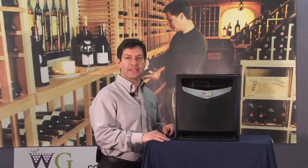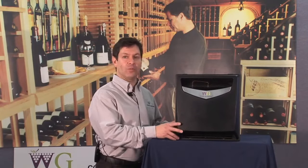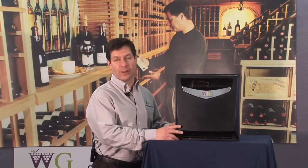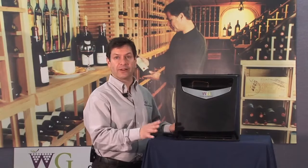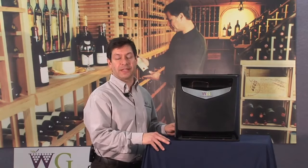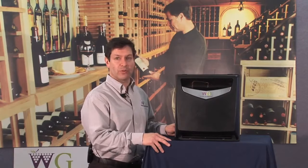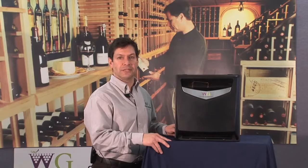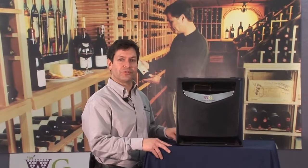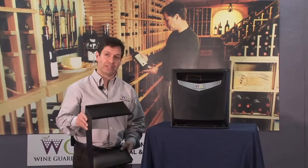I want to point out that the true standalone version does not need a Wine Guardian unit for operation. It can truly stand alone and be used with any air conditioning system that's currently feeding the wine cellar. It can also be used not only for wine cellar applications, but other applications as well. Guitar storage, fur storage.